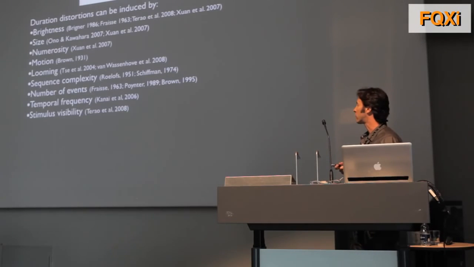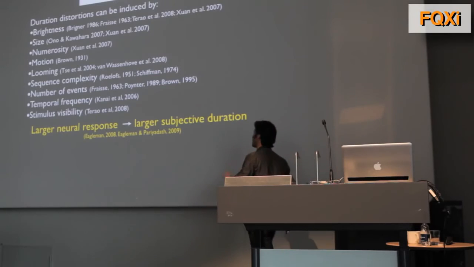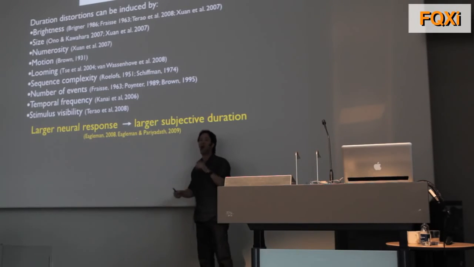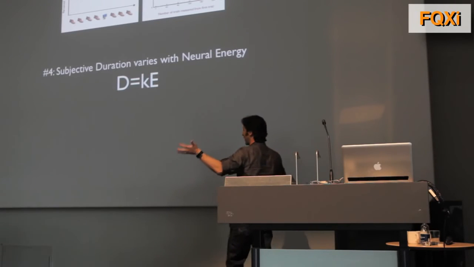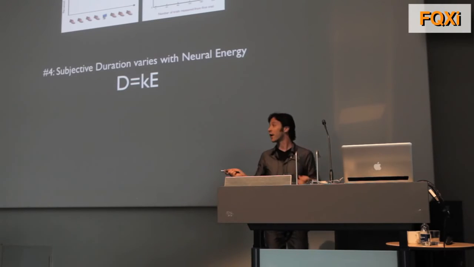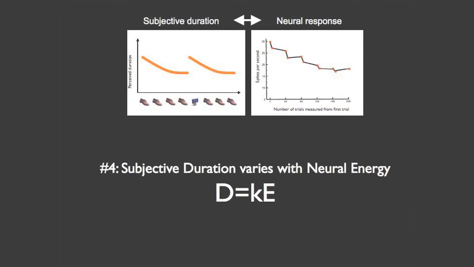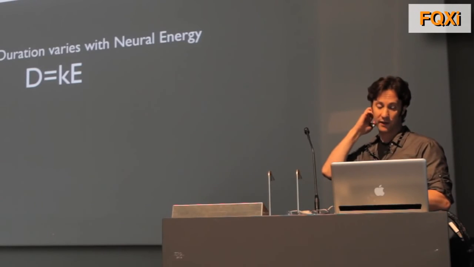These are all different ways that you can distort duration and they all have the exact same thing in common. They all fall exactly under this framework which is if you cause the brain to burn more energy, it will seem to have lasted longer. This is completely crazy except that it happens to be consistent with everything we can find and everything that we're studying in the lab. Surprise number four is that the suggestion I'm making is that subjective duration varies with neural energy. I don't know that it's proportional. It might be non-linear and there are 150 ways that this needs to be refined. We don't know if it's for particular cell types in the brain, particular brain areas, particular types of patterns of activity. All I know is that this seems to be true right now that these things map onto one another.